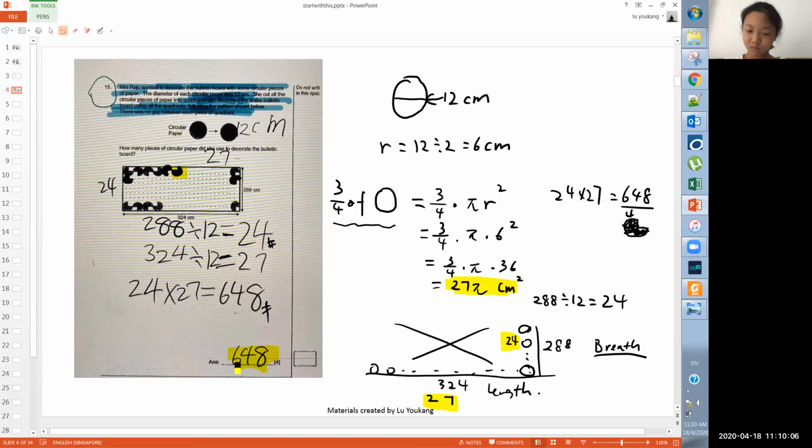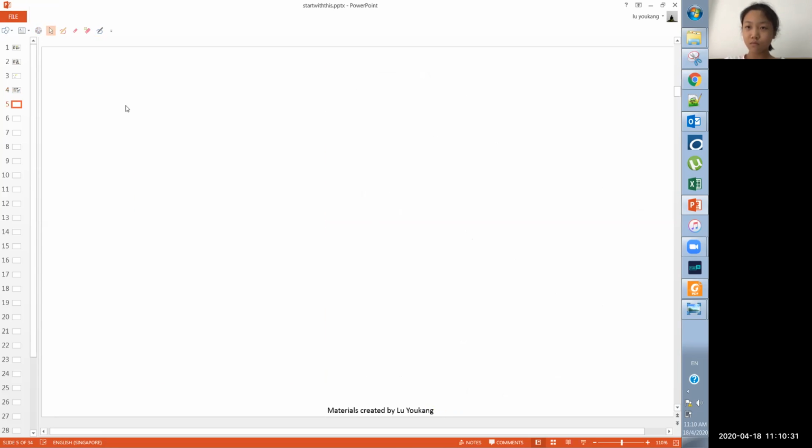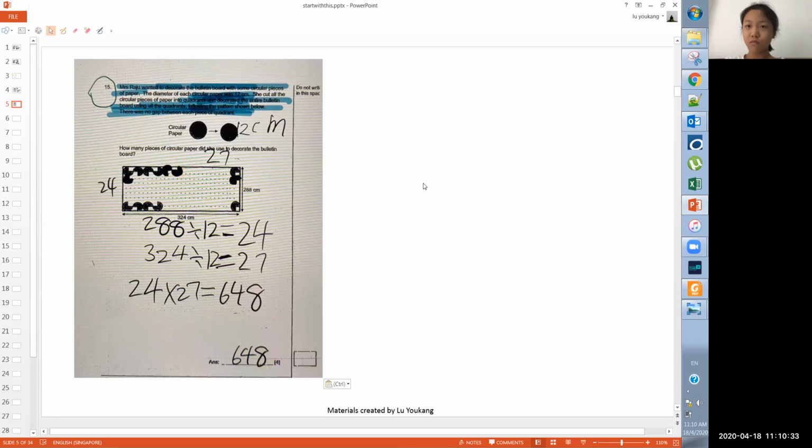The question here is, I will say you can actually use this instead of method 1. The other method you can use is this. Let me get this to the next slide.